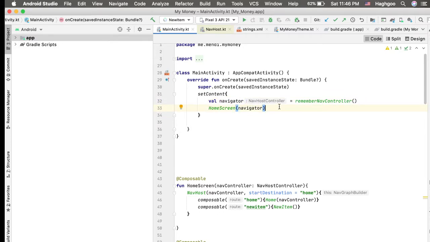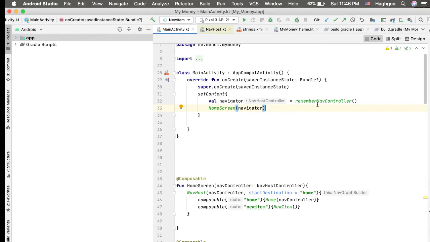You know, something called unidirectional data flow. We are moving data, which includes navigator here, from the top part to the bottom components and composables.